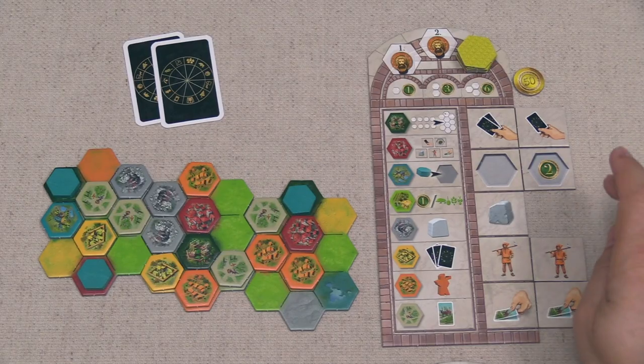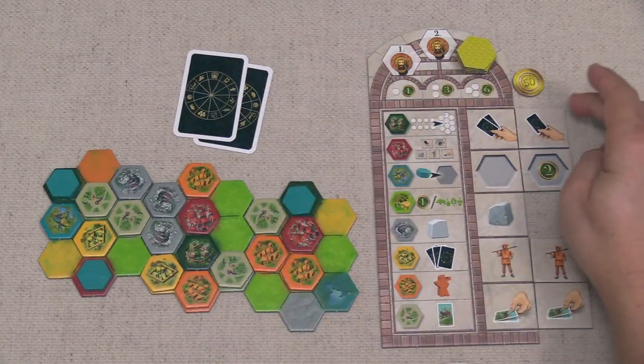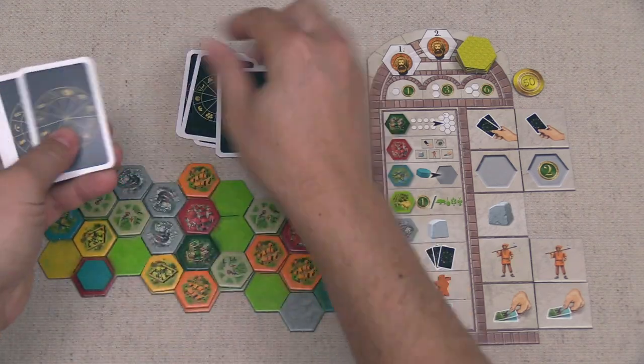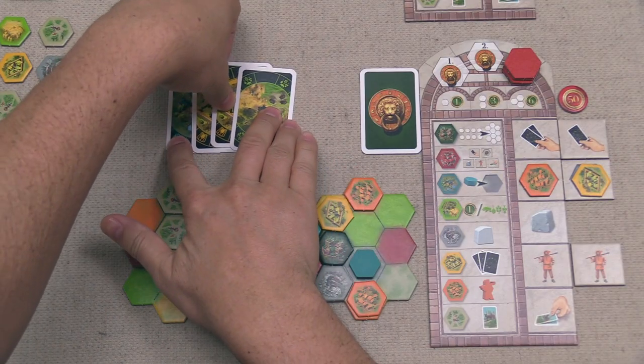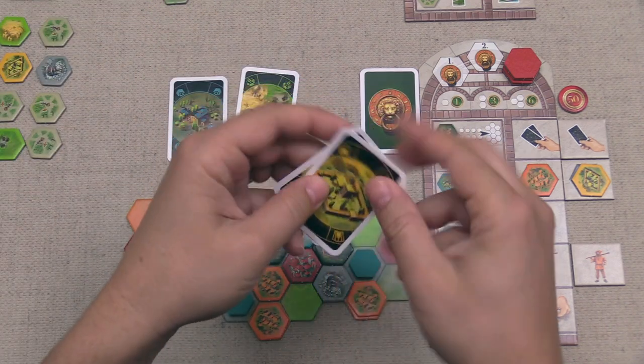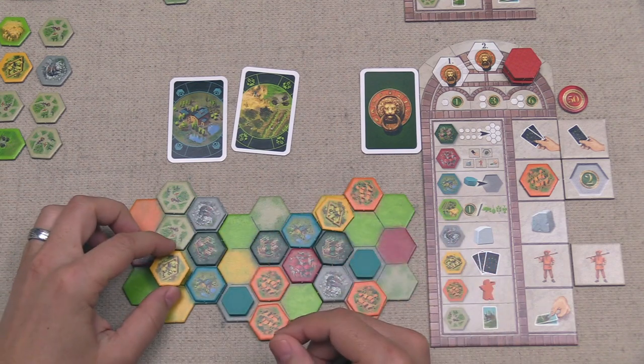Blue's turn is done, so now yellow can go. And they have decided, they're just going to draw 3 cards from the top of the deck. That's finished their turn, so now we can go, and let's go ahead and play our monastery. So we can spend the 2 yellow cards, and then we will place this one right over here, I think.